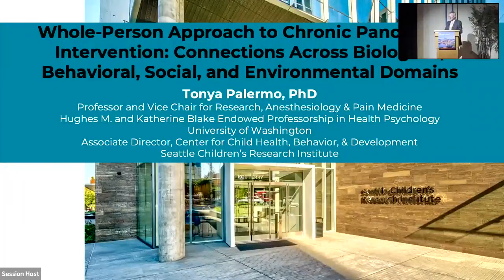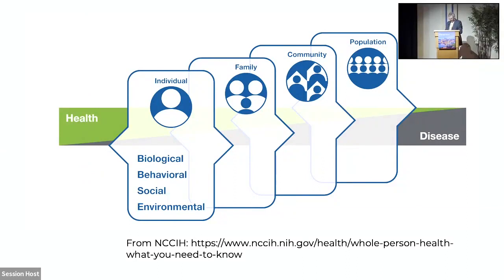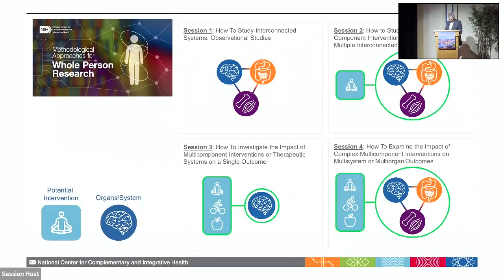It's a new subject to me, this notion of whole person health. It isn't about a separate organ or a system, but it actually incorporates biological, behavioral, environmental, and social domains into the overall assessment of how an intervention may work. She really focused on this concept in recurrent acute pancreatitis and chronic pancreatitis. She wanted to focus on these biological, behavioral, social, and environmental structures and how to investigate things like chronic pain, insomnia, anxiety, depression, and substance abuse.